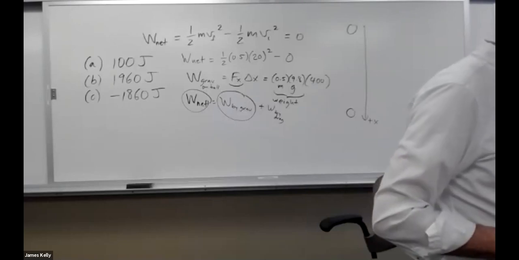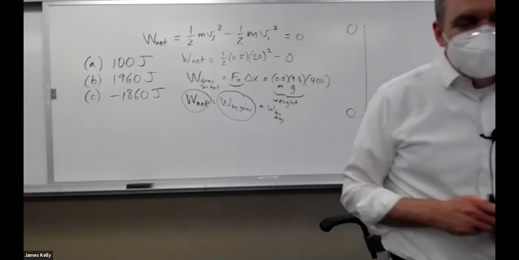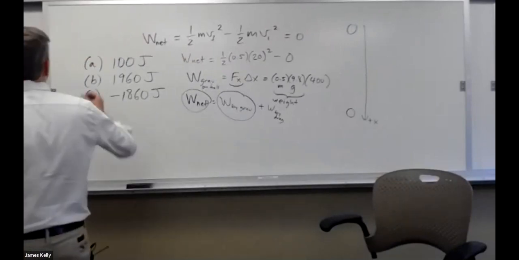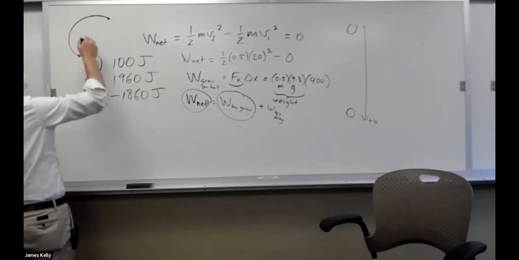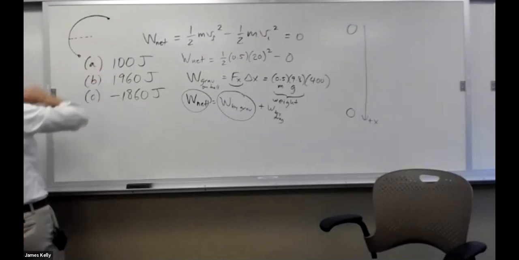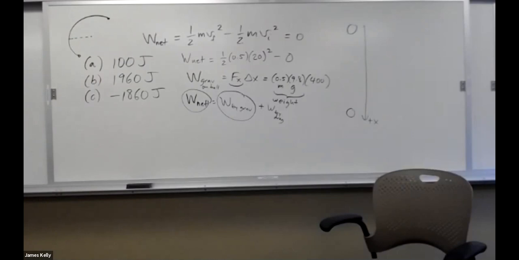How much work does the string do on the ball during 1/2 a revolution? So going from here over to here, 1/2 a revolution later, where they're holding it here, and that's the string. How much work does the string force, which is certainly the only force on the ball as it's twirling around, how much work does it do in between here and here? 1/2 revolution. Anybody have an idea how to do it without really any calculation?